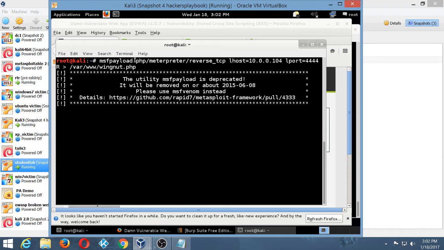Well, we're utilizing a toolkit called MSF payload out of the Metasploit framework, and we're making a PHP reverse shell. If you've ever seen the new version of Bourne, they talk about PHP reverse shells in that one, where they actually do it against, I forget who it was, Nikki. They were uploading a reverse shell at the beginning of the movie, which I thought was kind of cool because it fits in with this lesson for today.